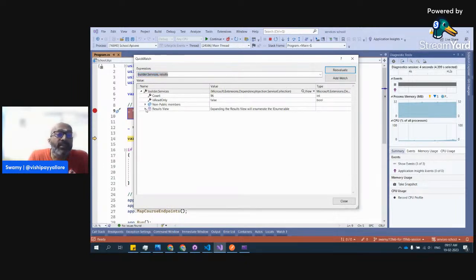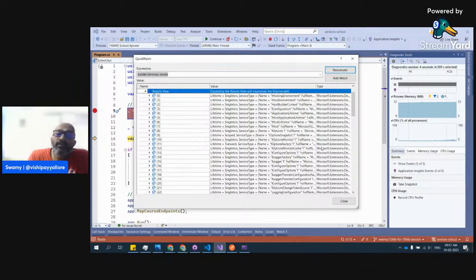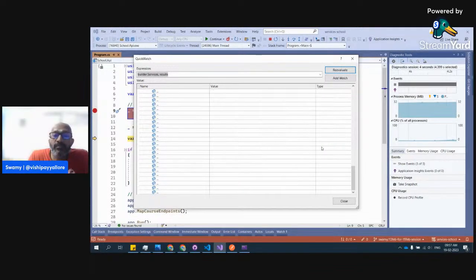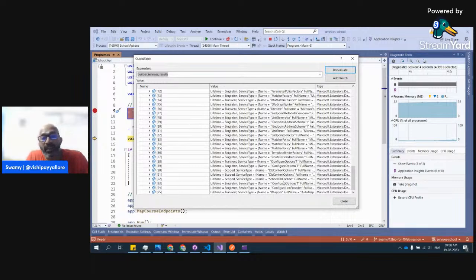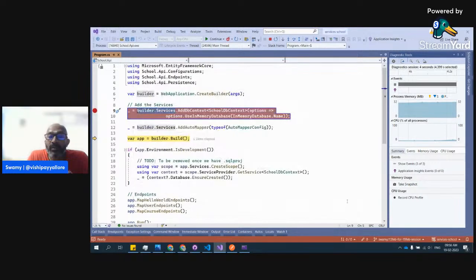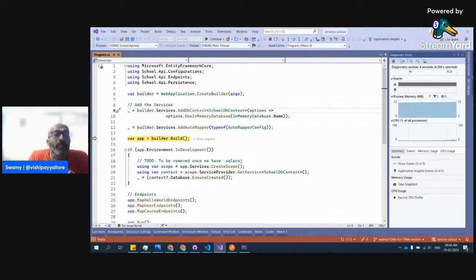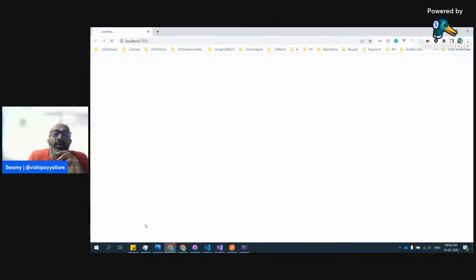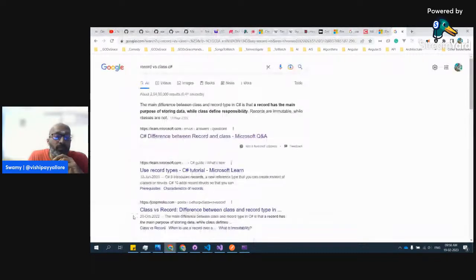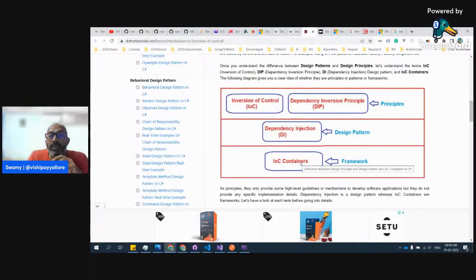Now see this, 96. You see that? The school DB context, IMapper. So like DB options and IMapper, those are being loaded in the container. Now I go and hit F5. So now if you come back to the previous where we were speaking about the container, now all the dependencies have been loaded here.